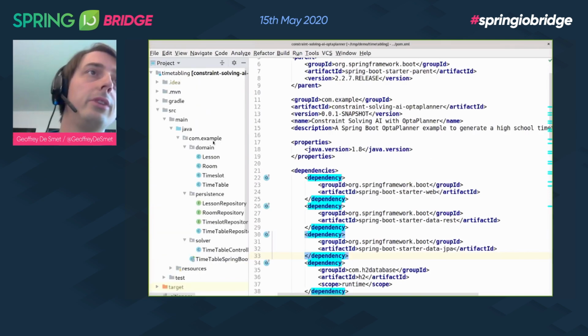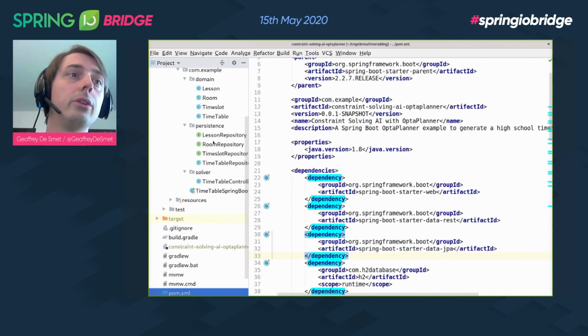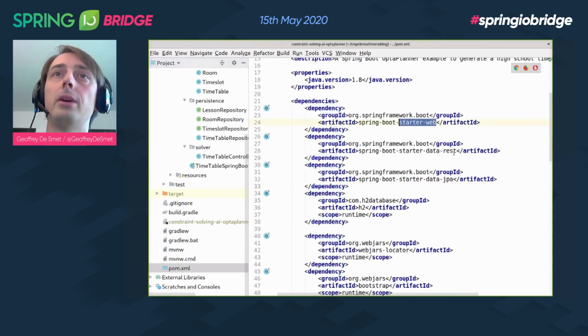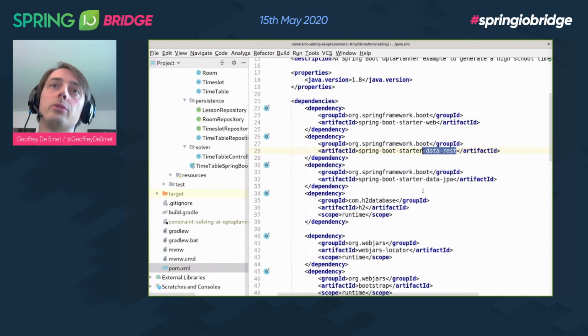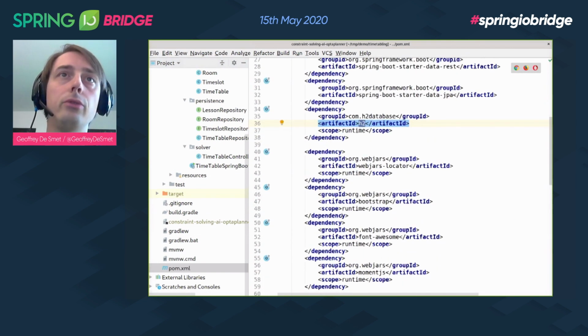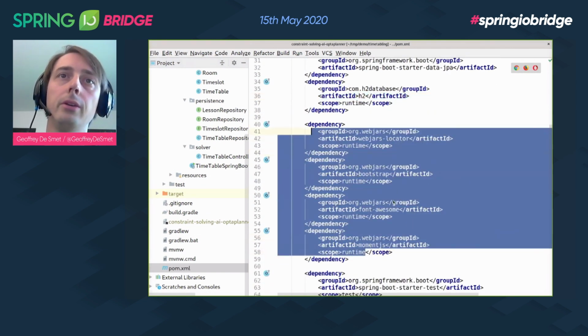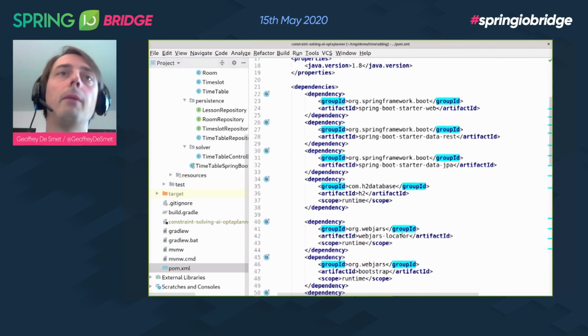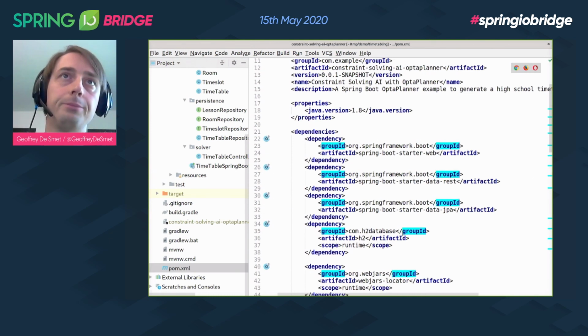So let's take a look at what we have here. I generated this with start.spring.io. I have the typical dependencies: web, as I told you, the data JPA to go to the database, and I'm exposing all the data repositories automatically through REST interfaces, and H2 at runtime. Besides that, I have a few more JavaScripts for the UI, a couple of web jars to make the UI pretty, but that's not important, as we'll only care about the backend today.